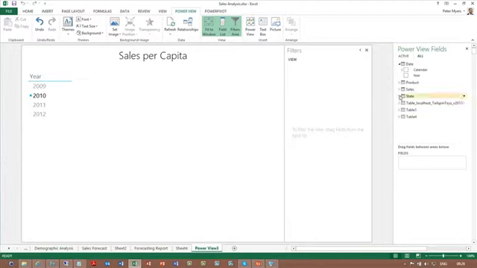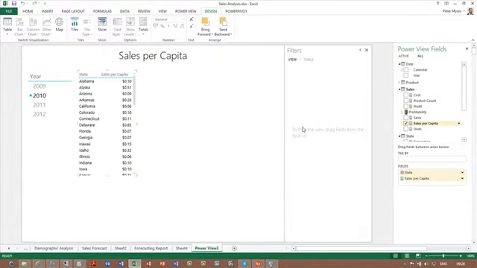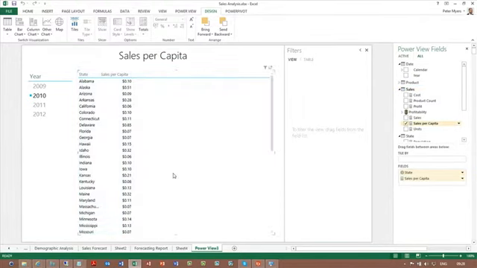Now by clicking in a blank area of the canvas, I can commence the design of a new table. And the new table will consist of my state and that new calculated field, which is the sales per capita. And if I enlarge this, I can click once to sort this column ascending, click descending, and what we can learn from this is that in 2010 it was the state of Delaware that was achieving the best penetration at 85 cents per person within that state.